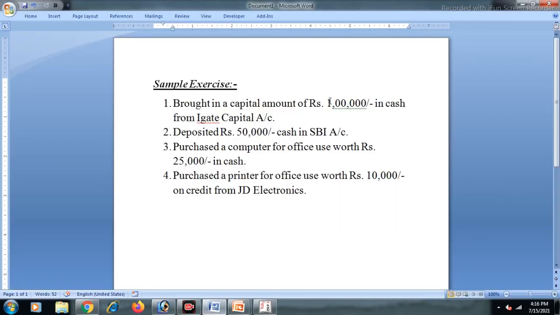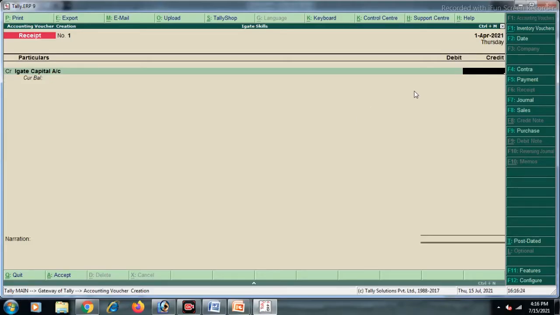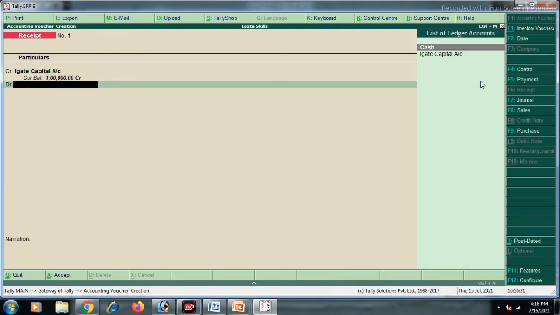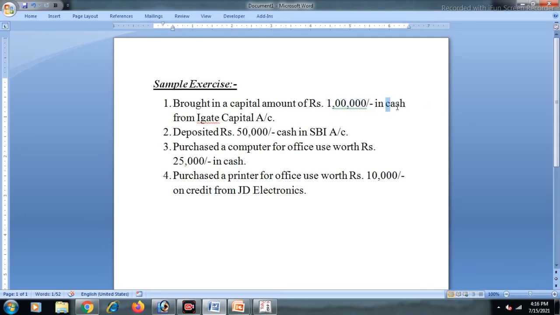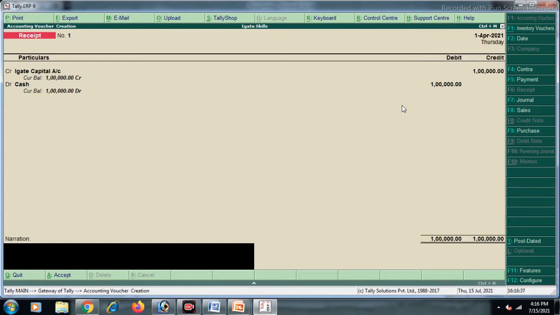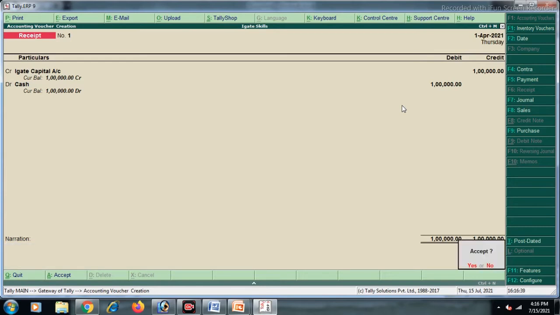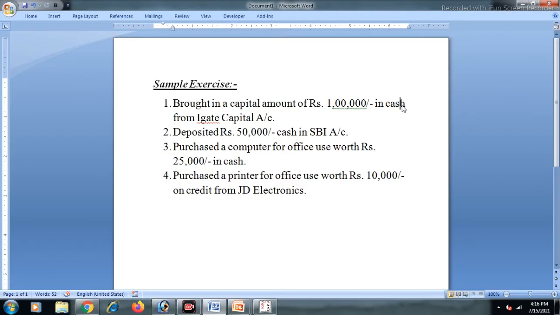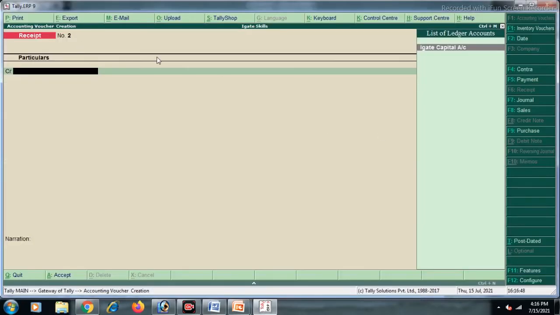The amount was 1 lakh, so we'll put that amount here. In the debit portion, since it was in cash, we put cash, and you press enter and your entry is completed. So our first transaction is entered in receipt voucher.